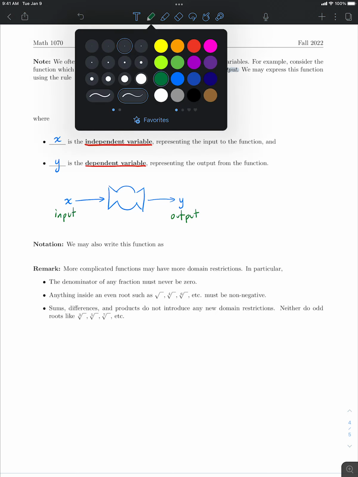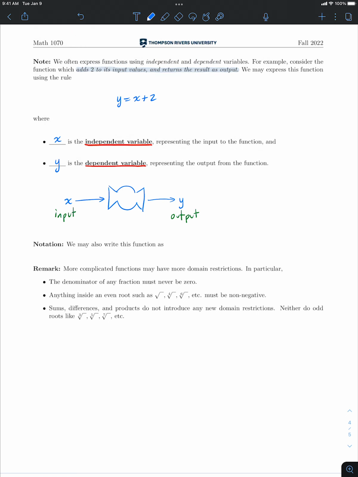Okay, another option that you have, and you'll see this less often, is if you want to define a function on the fly really quickly without writing a formal definition. Let's say we're talking about the function that takes an input value, adds 2, and then sends back the result. Another way to define that function would be just to say: take an input value x and return x plus 2. Okay, so that's another way to write it. You're just saying it takes an input value and adds 2 to it. You're not giving the function a name at all. But that's another option.